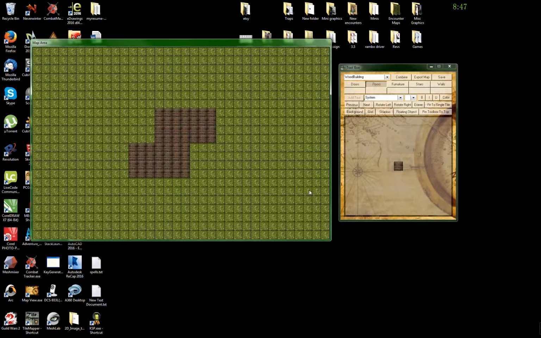Now we need to add walls. First wall that comes up is the side wall. So you get the idea. We want to put walls on that side of the building. Now we've got a corner, and that corner looks like it should go in that spot right there. Bottom walls. That corner.